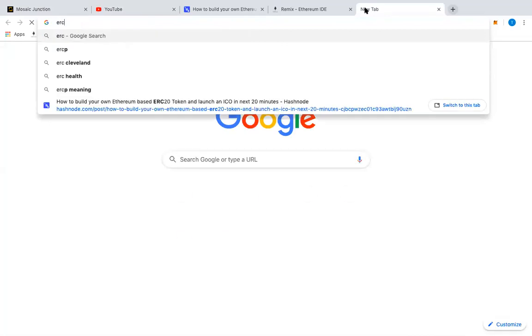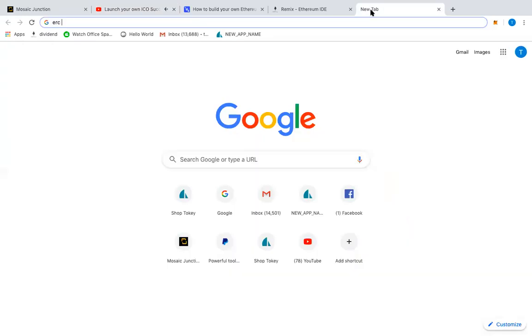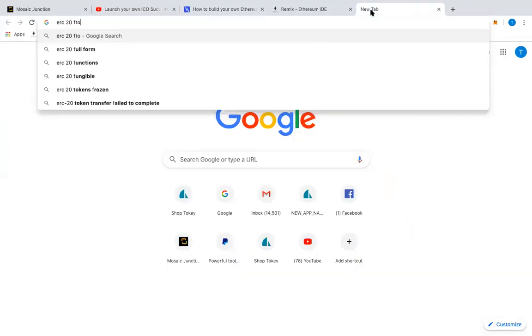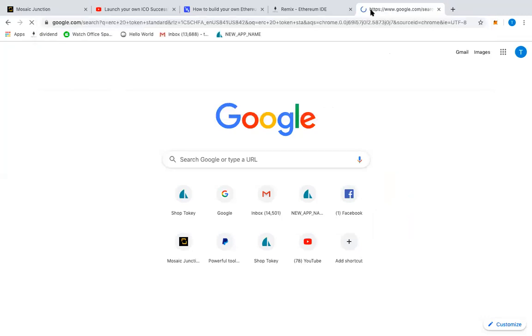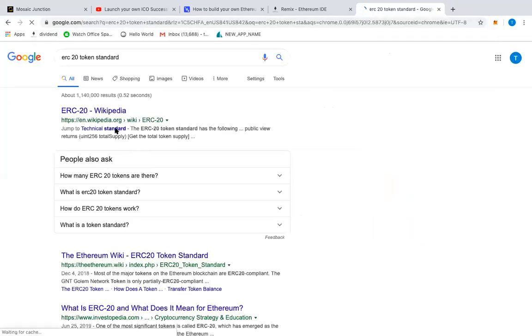And there are different ways, just to clarify, like this ERC20. ERC20. Let's see.